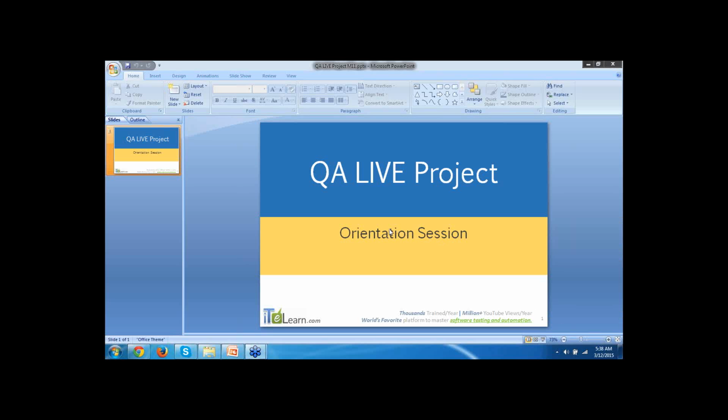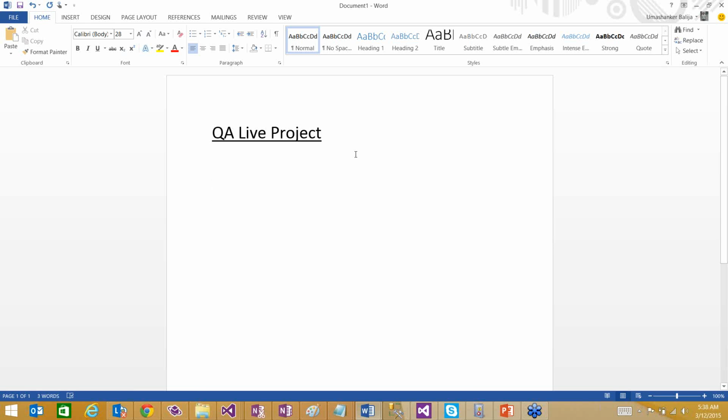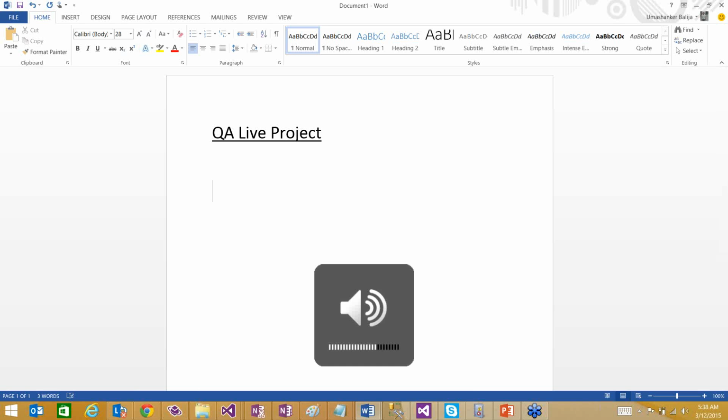The first step for this is there are prerequisites for this training. Since it's a QA live project, we expect that you have a good amount of knowledge in the overall STLC, which is the software testing life cycle.